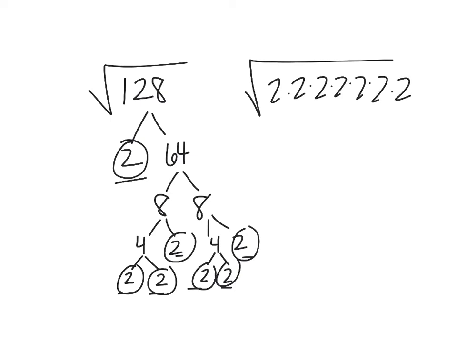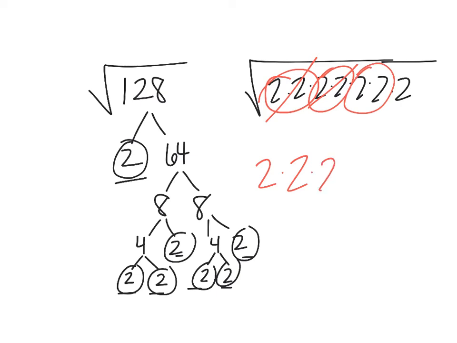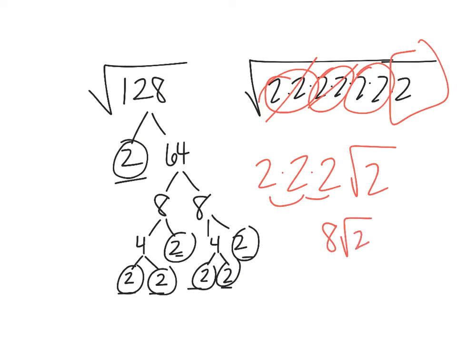Okay, so now I usually like to just think if I group those in twos, 2 times 2 is 4, square root of that is 2. 2 times 2 is 4, the square root of that is going to give me 2. 2 times 2 is 4, square root of that is going to give me 2. And then I'm still left with this 1 square root of 2. Okay, so here's my answer so far. Now I just need to multiply. 2 times 2 is 4, times 2 is 8. So my final answer is 8 times the square root of 2.